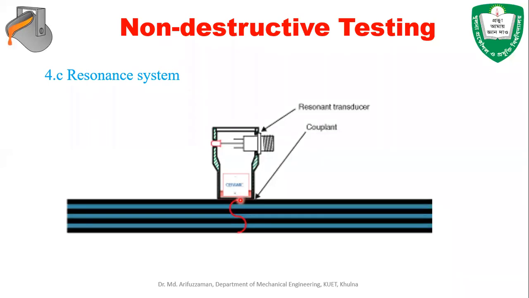So in that case we use the resonant wavelength. If this is disturbed somehow, if there is a crack in some place, then the resonance will be disturbed, and when the resonance is disturbed, that will be detected in the system. That means the resonance has been disturbed, and that's how we detect the crack. Okay.